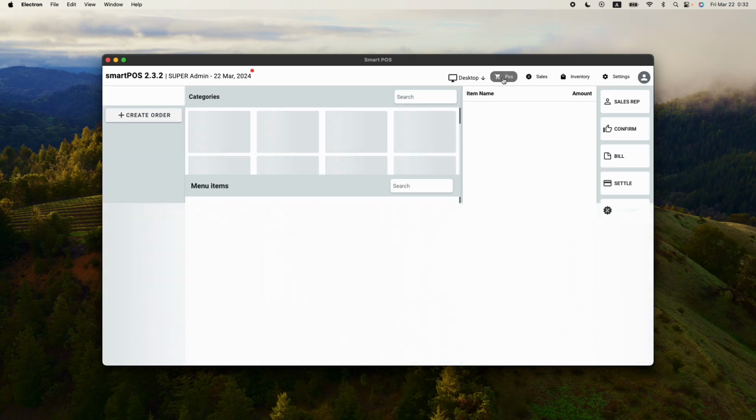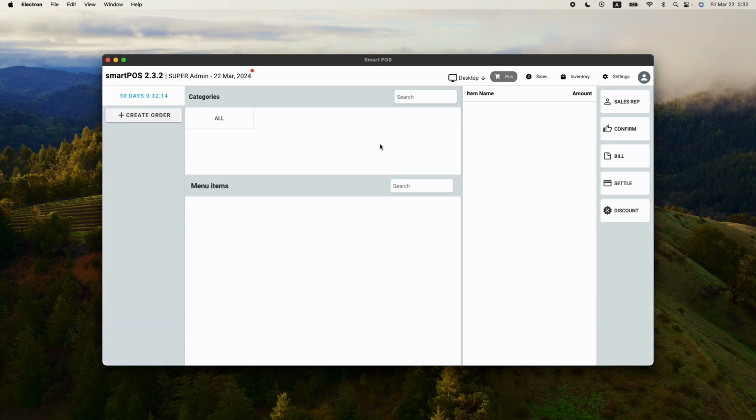Switching back to the POS, in the next video, I'm going to talk about how you actually create the items that you sell, the things that you'll get to see here, and then up to when you actually create a new order, or your very first order.